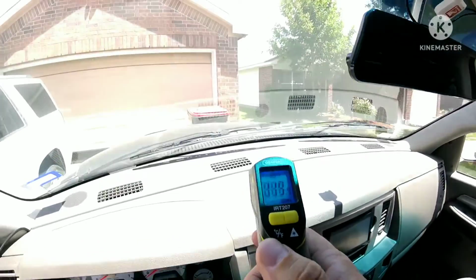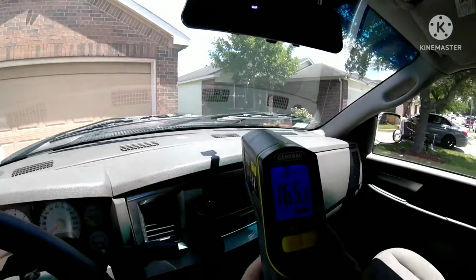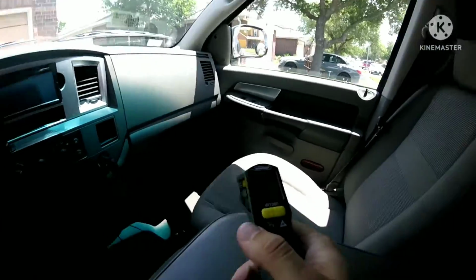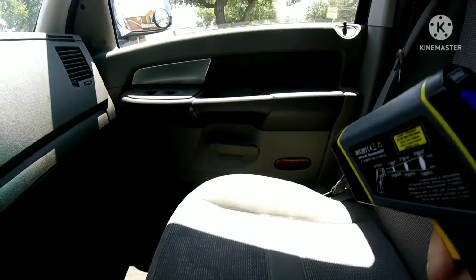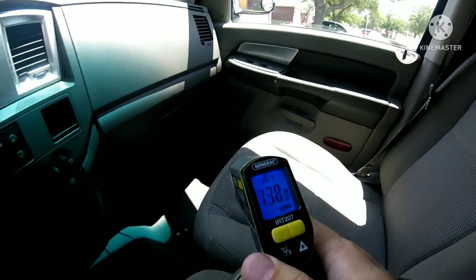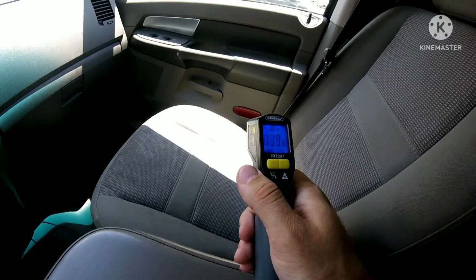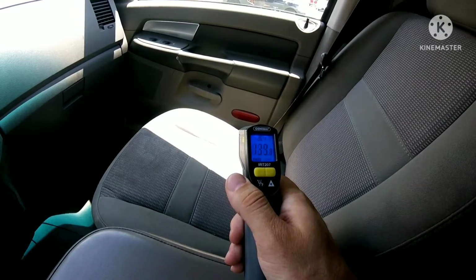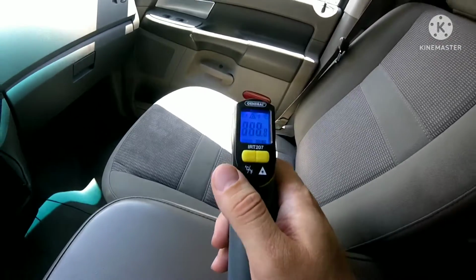All right, my dashboard. Hit the button. Well, I can't see, but all right, and then hold. My dashboard is 165 degrees. That is untinted. My cloth seat, you can see the little laser. The laser goes into the sunlight. Let it pick up, and then let go. My seat shows 138 degrees. Let me try that one more time just to make sure. 139, 140. Yeah, my seat in the sunlight is 140 degrees.